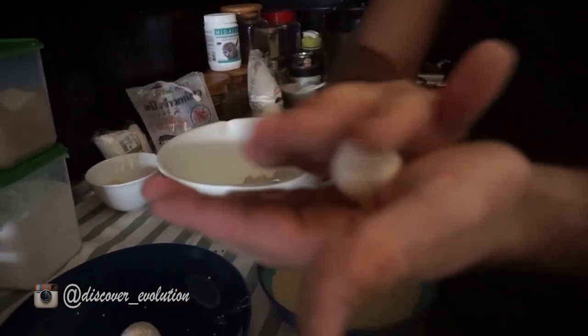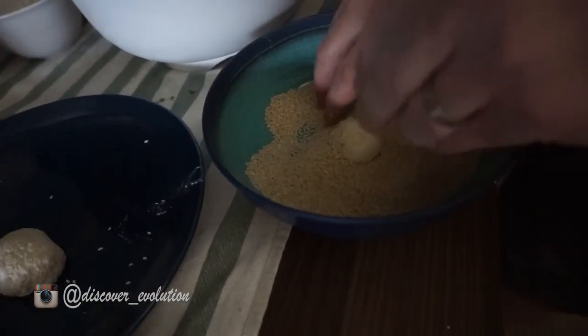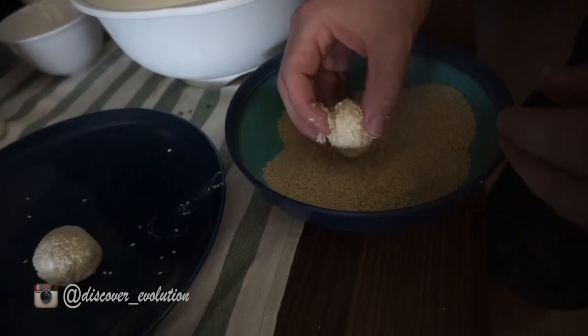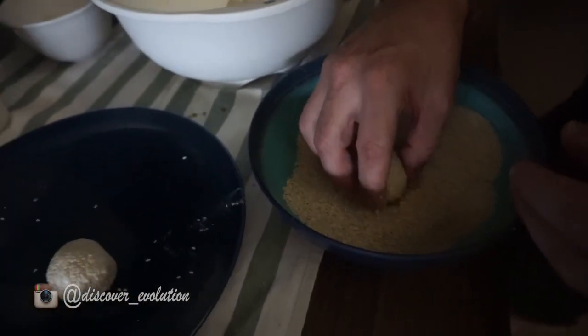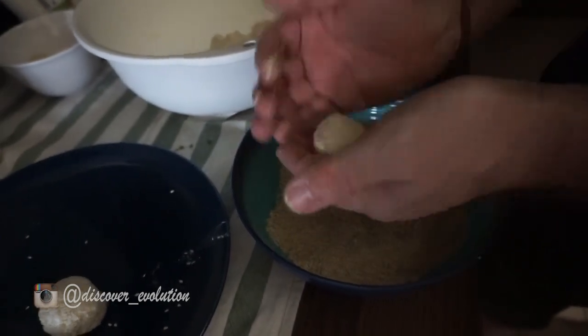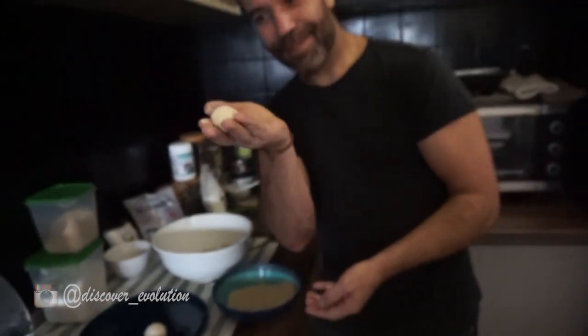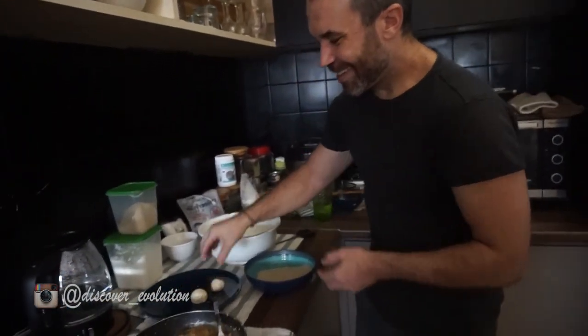Ta-da. Okay, put on the sesame seeds. Then you make it shake in your hand. Beautiful. Okay, right. So what we're going to do is make all 20 of them, and we'll get back to you in 5 minutes.